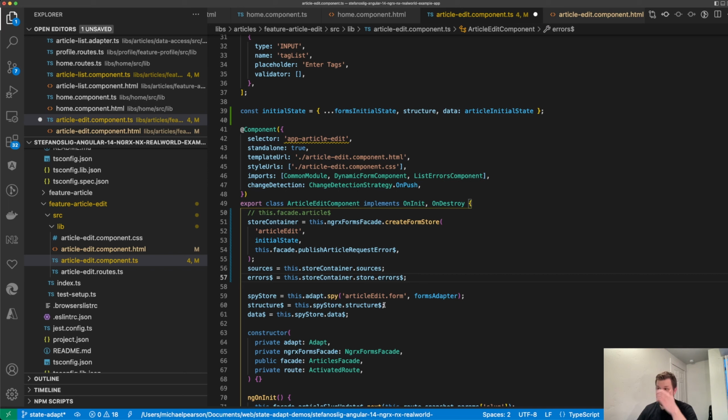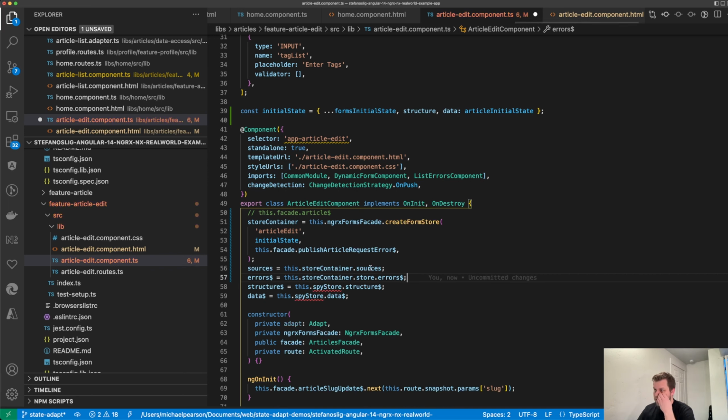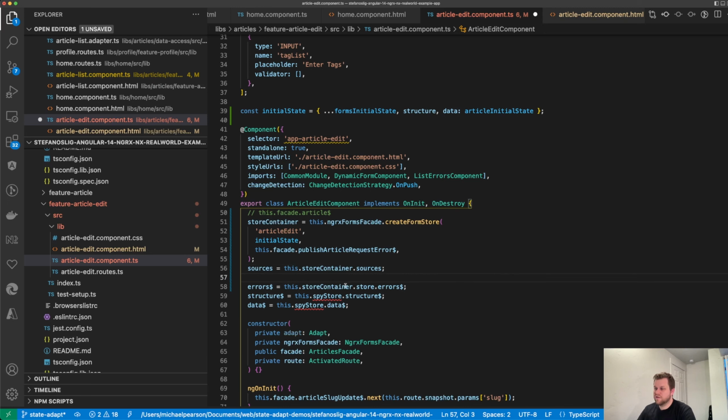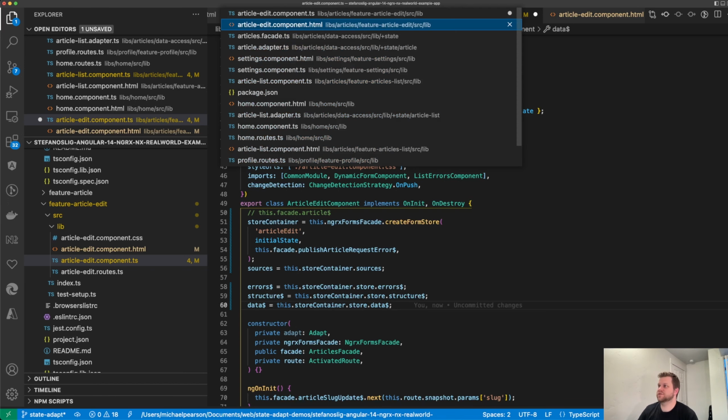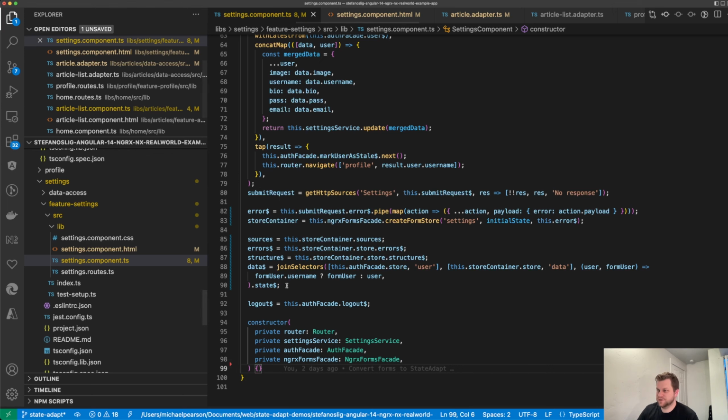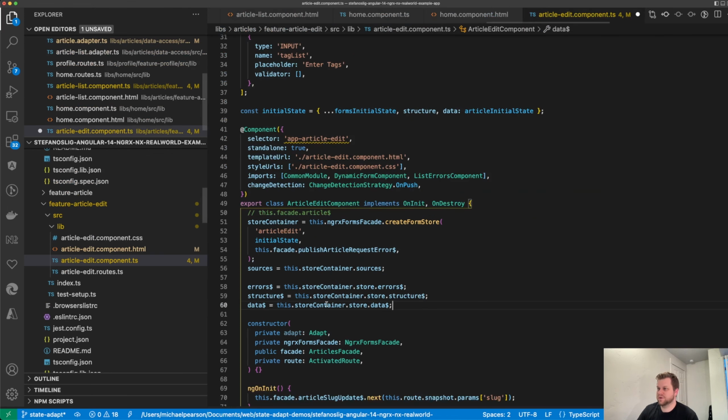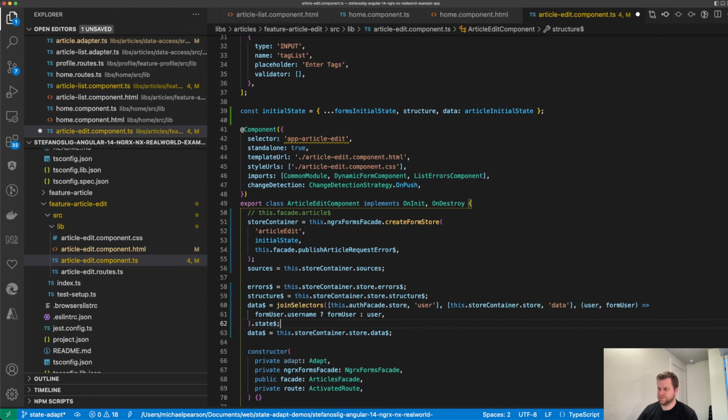This will be, okay. Spy store is unnecessary. Structure is just going to be this. All right, except data is the special one again. So I'm just going to copy what I wrote over here. It's going to be mostly the same except different sources.